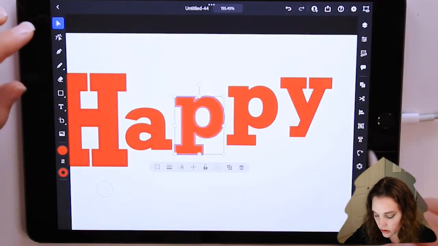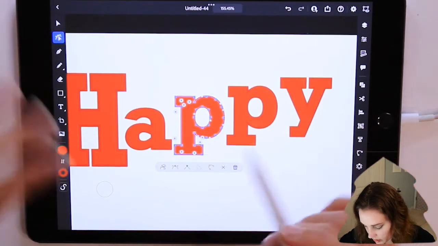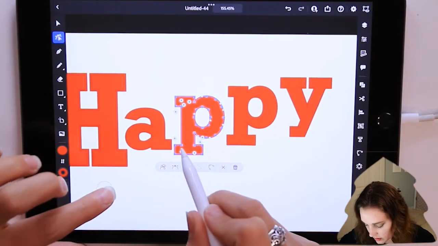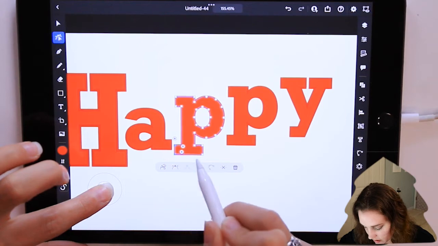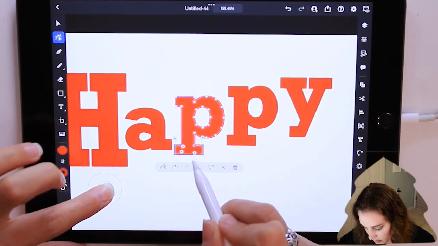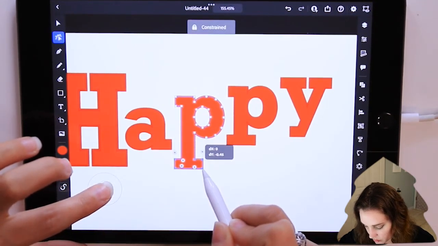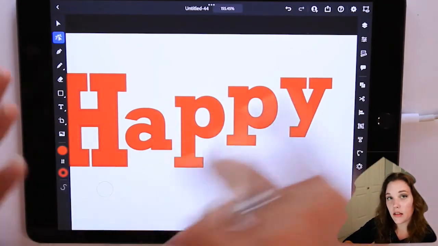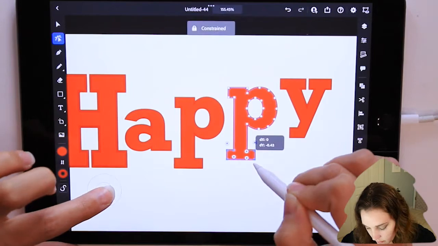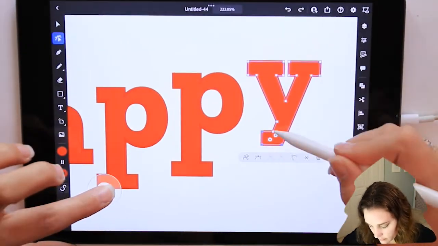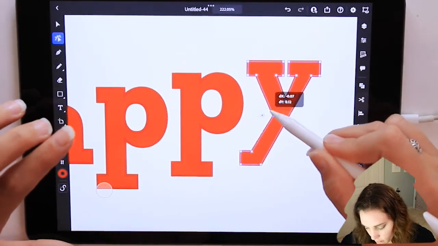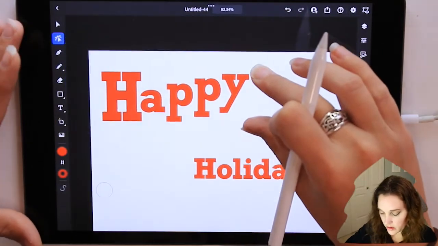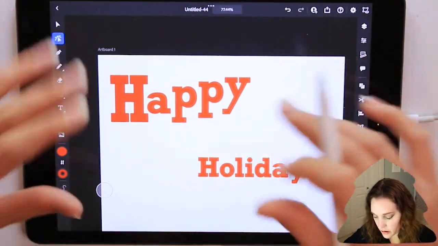And since these are now shapes, I can even go in and select all the points that I want, and then I can drag it down and really make it flow and have like this nice line. Alright, so we have happy there, and then we're going to do holidays.